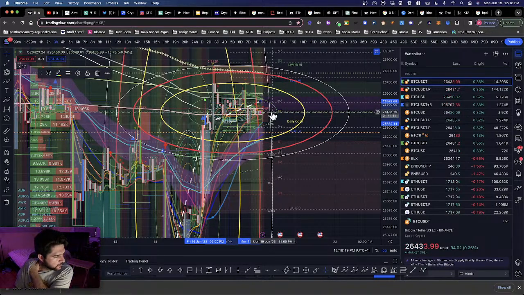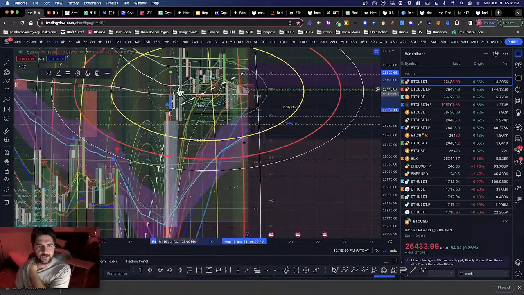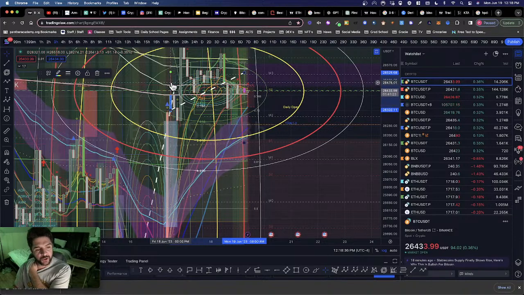All right? Flags are the most known pattern. They use them to get retail all in. Yeah. And it could be happening right now. You have a stopping volume candle. So the way to read the candle is, you see where it's pointing up on the 3 hour? It means there's stops up there. That's where it wants to go.